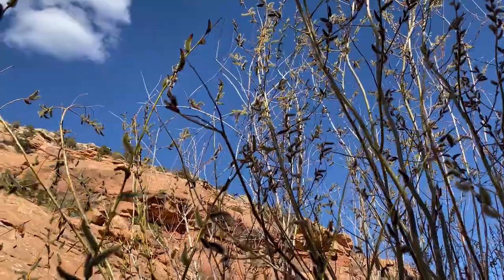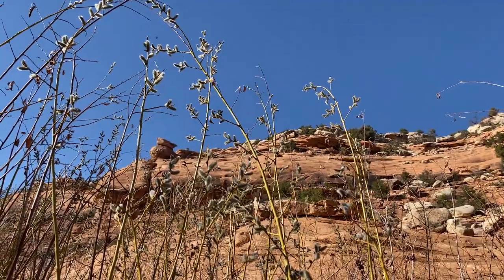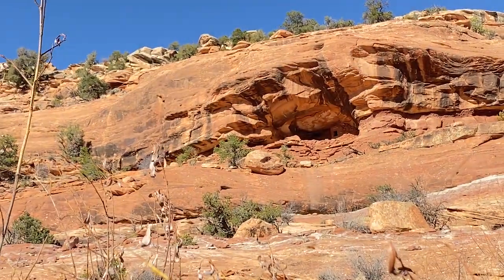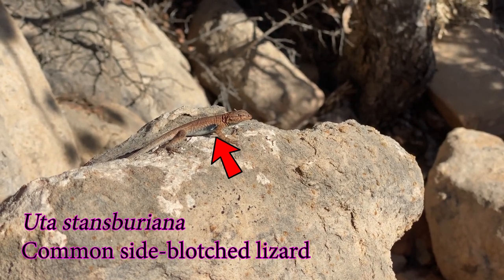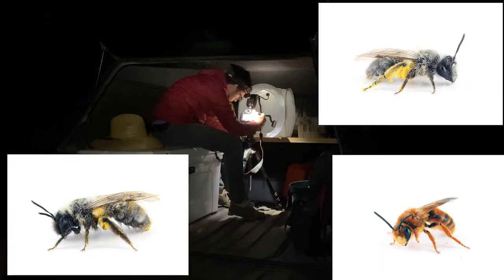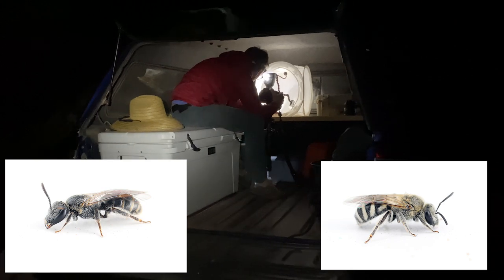The days were getting warmer, the cold front had gone past, and we found this willow patch that had quite a few different bees on it — I saw mining bees, honey bees, and sweat bees. I couldn't get very many good videos of them, but up on the cliff behind the willows there is another archaeological site. So because I couldn't get very many pictures of those bees on the willow because of the lighting, I collected some and brought them back. At night I set up my camera studio in the back of the truck — it's cooler at night and the bees aren't as active, so I was able to get some good images. I have some mining bees here and also found a few different kinds of sweat bees. All in all it was a pretty good day collecting, and I was able to get some good pictures in my truck bed studio.